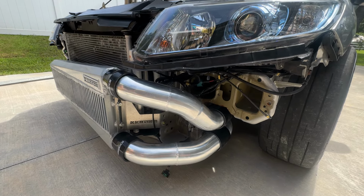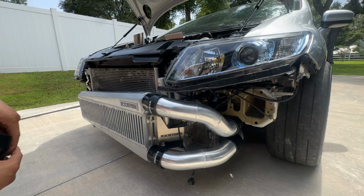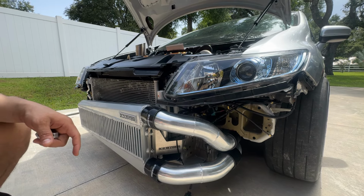If you do not put the intercooler properly in the center, and let's say you don't get our brackets, you might have issues with the intercooler not fitting properly. So do keep that in mind. I would suggest buying everything so you can just have it hassle free.